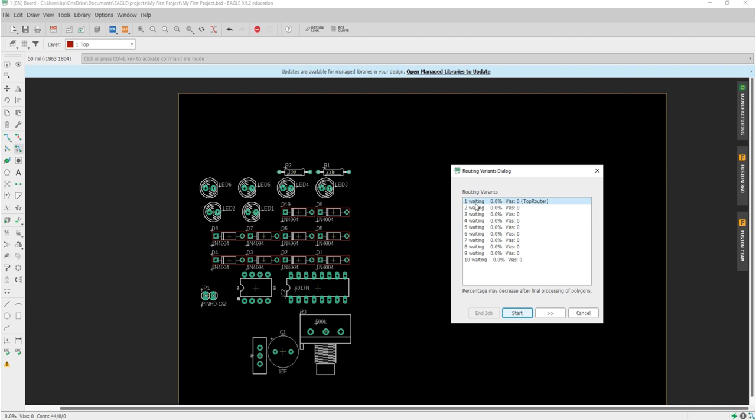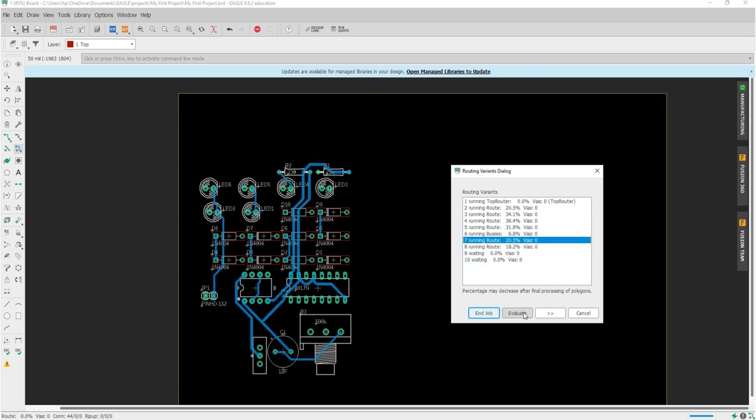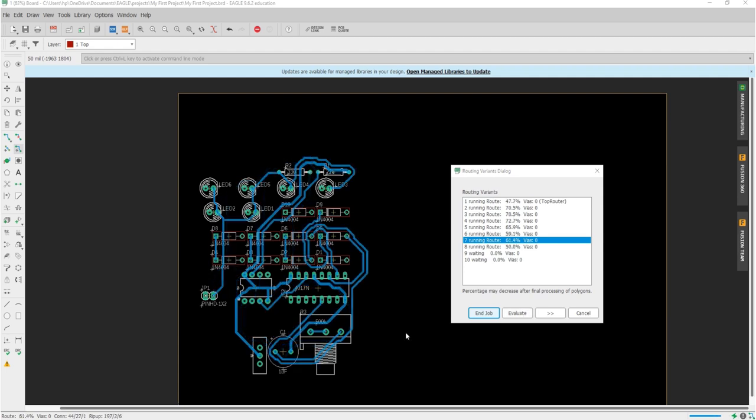The Routing Variants dialog opens. Here, you can modify the parameter set of each variant or delete or add variants in the list. Then, click Start to begin the process. Now, you can wait until the Autorouter completes your routing process.